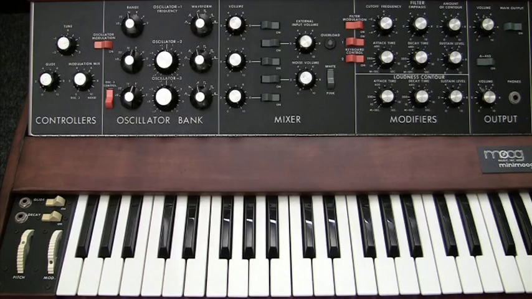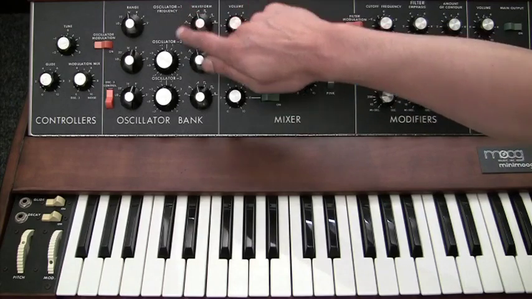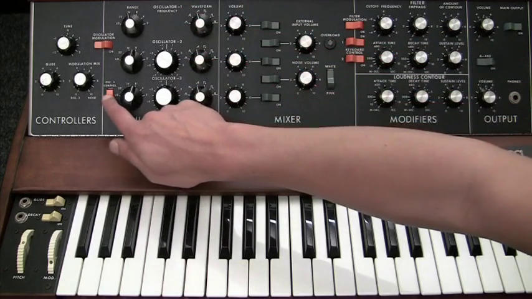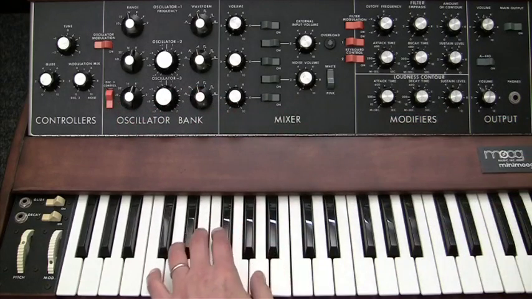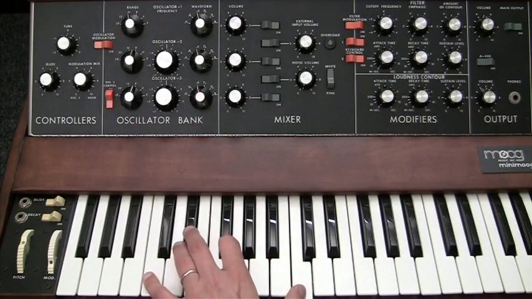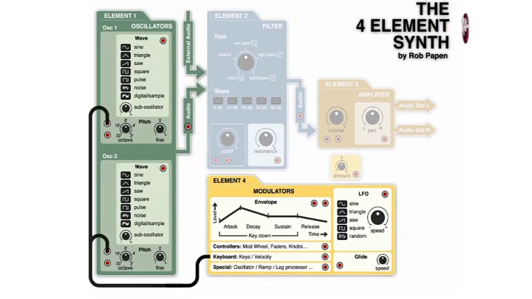Here again we have the classic Mini Moog. As you can see, it has 3 oscillators and the third one has an extra function. You can see Rob playing, but you can't hear any changes in pitch. There's a reason for this. An oscillator doesn't know what pitch to play unless you connect the keyboard to it. And yes, we are once again back to the Element 4.